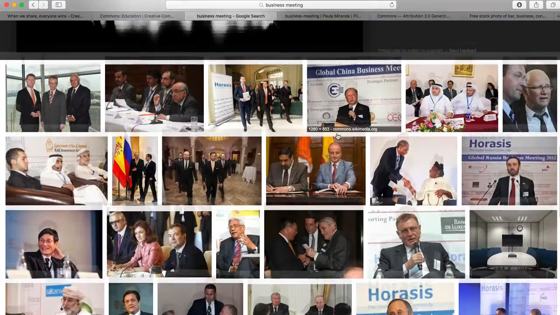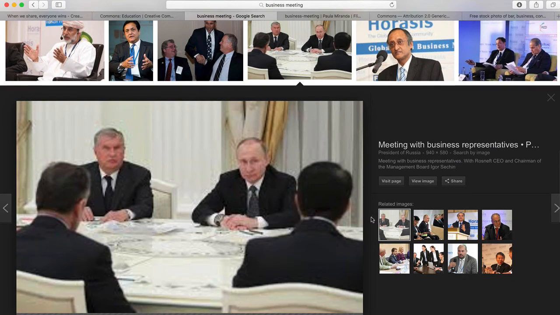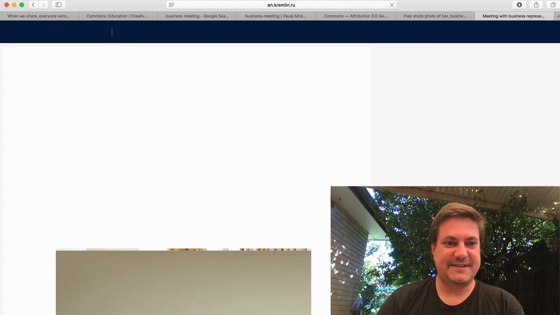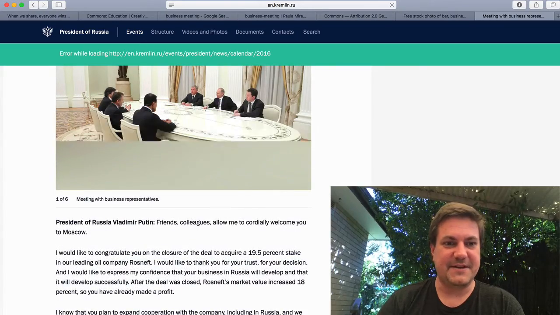Finally, every now and then on Google, you will find an image where you cannot find that attribution. Here's one, it looks like, from the Kremlin. So it's a picture of Vladimir Putin. And if I go visit page, it's got a .ru website, meeting with business representatives. So there's the image.